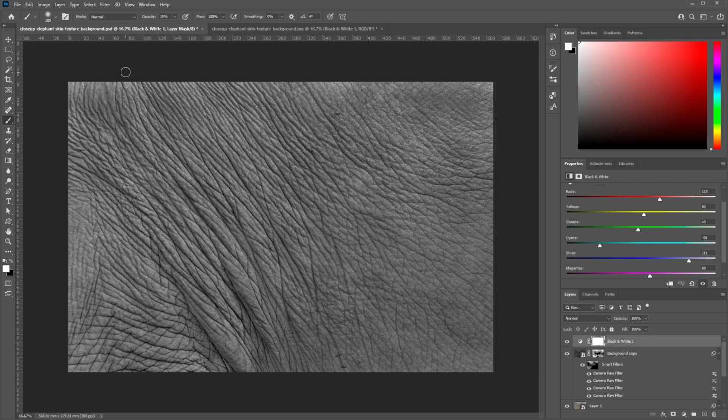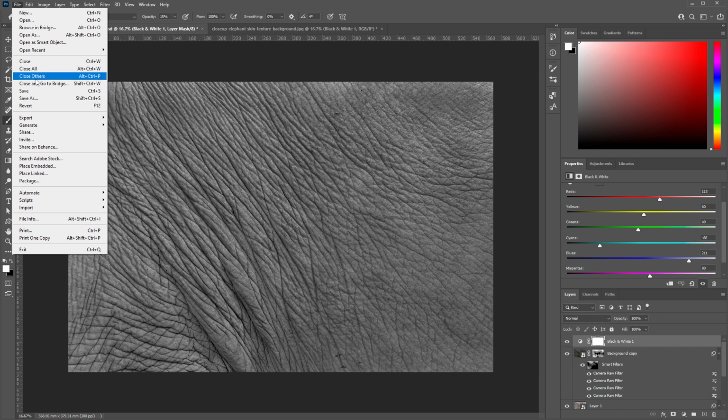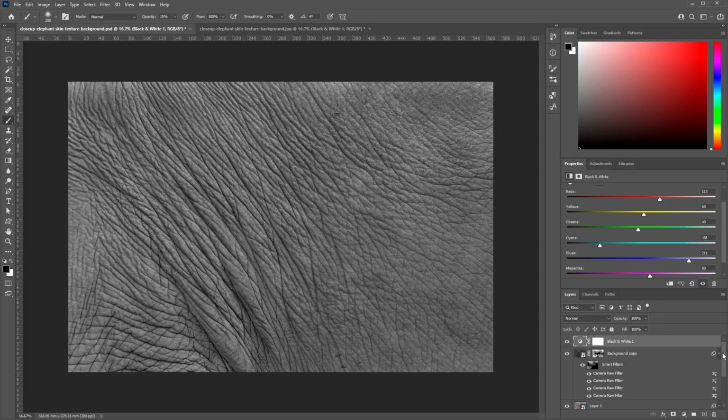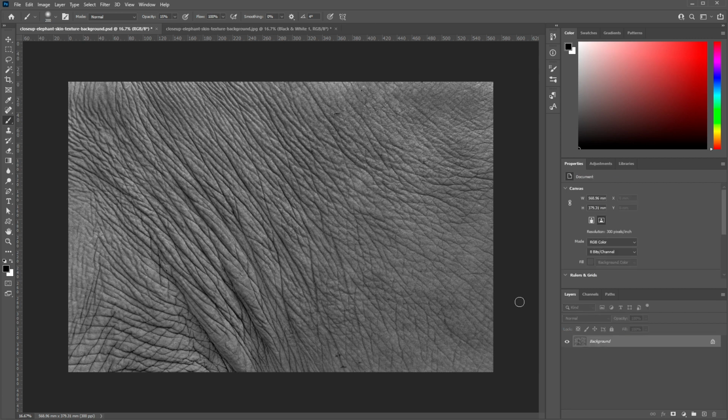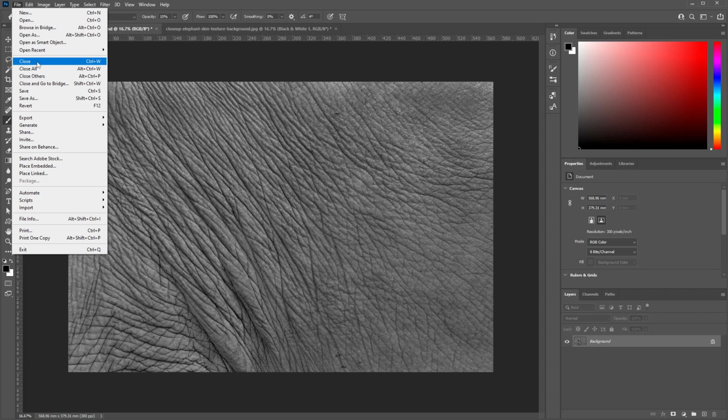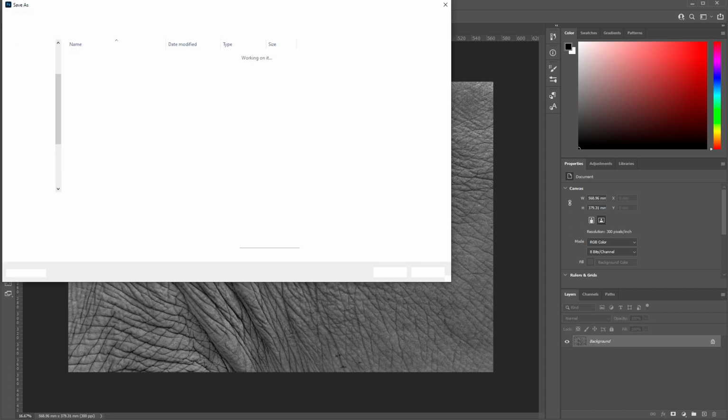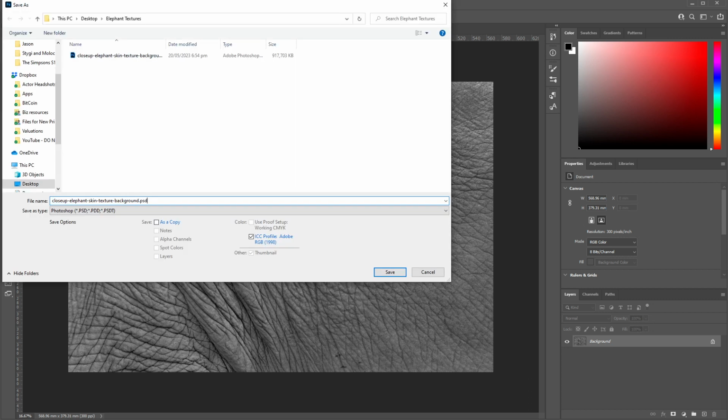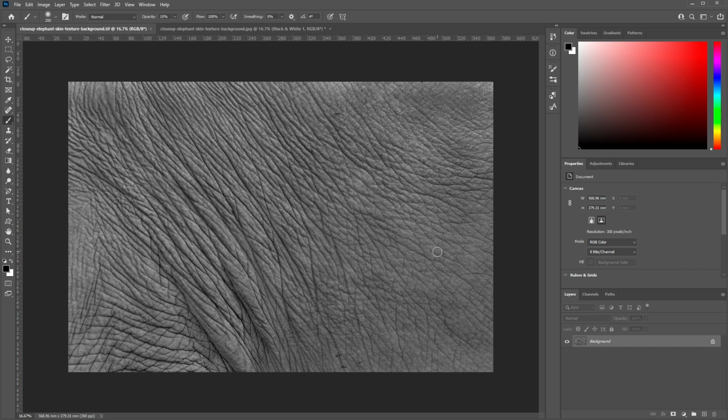So this is where I would keep it, and I would definitely save a version of this as a PSD file, and then I would save out a version of this without layers. So I would go ahead and collapse all those layers by hitting Control E, and then save this as something like a TIFF file. And make sure the names are consistent between the two. And now you have something that is a little bit easier to use in some of the other software. And there you go. That's how you do it.